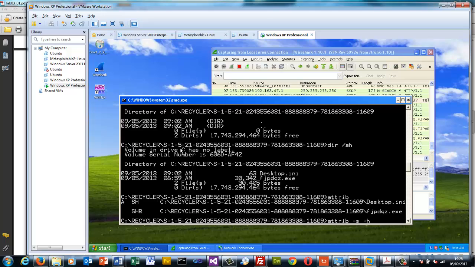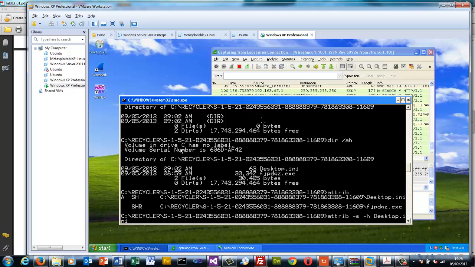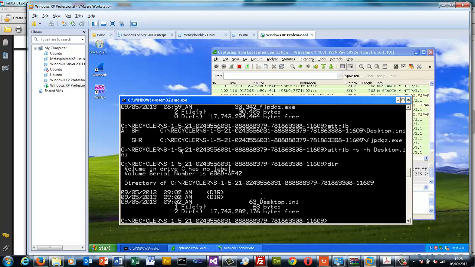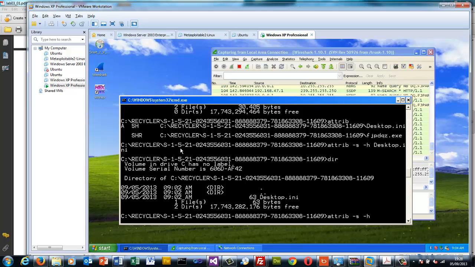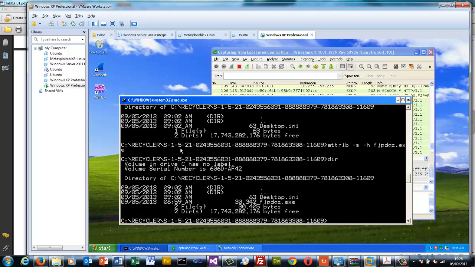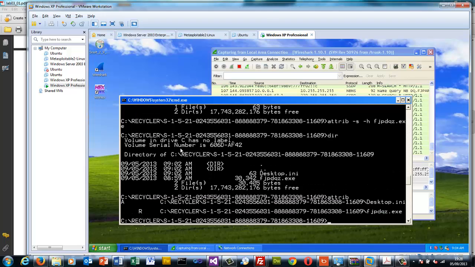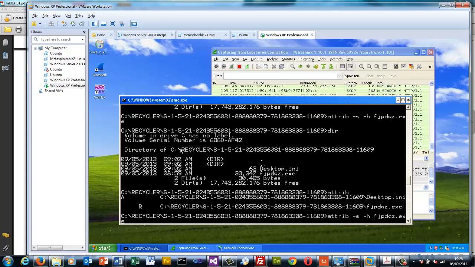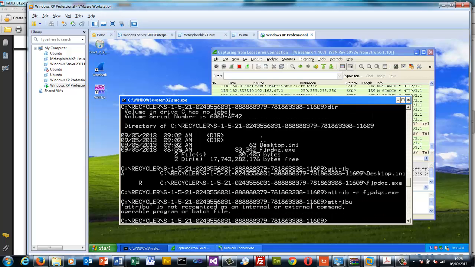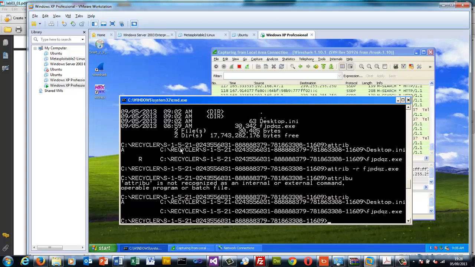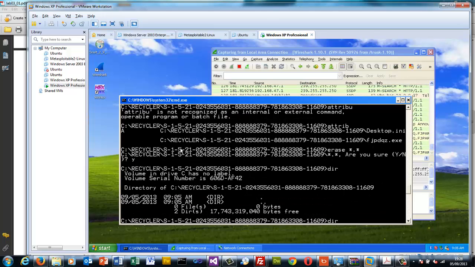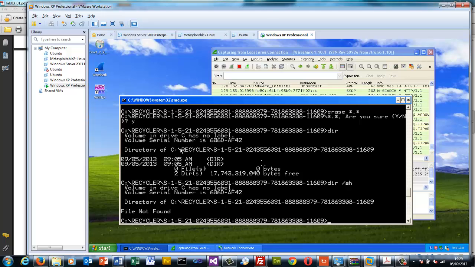The way we get rid of it is that we reset the attributes for system and for hidden. And it's read-only too, so we'll do it to that one. Ah, so we've got it, and there. And we've got that one too. Just one last little thing: we get rid of the read-only attribute on this one here. So here we go. Say goodbye to the malware. It's gone. Okay, so you can see how difficult that was, actually.